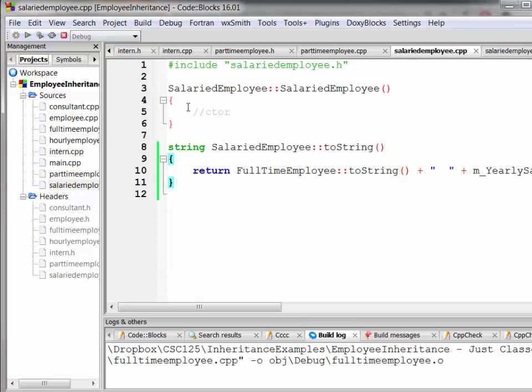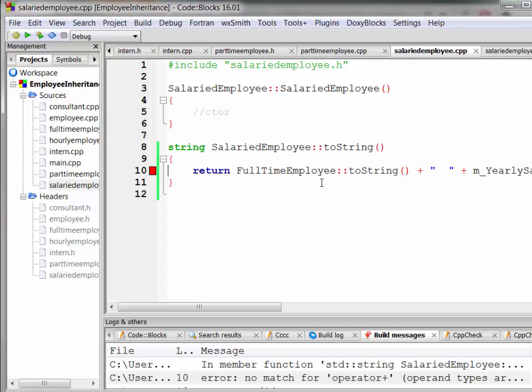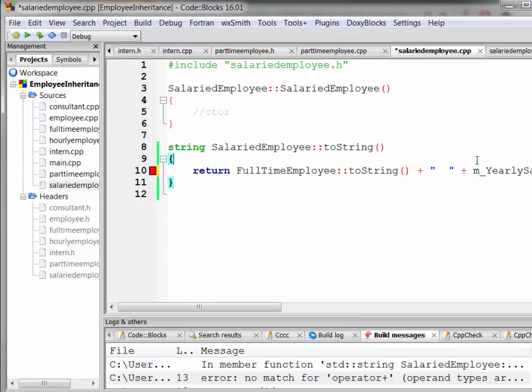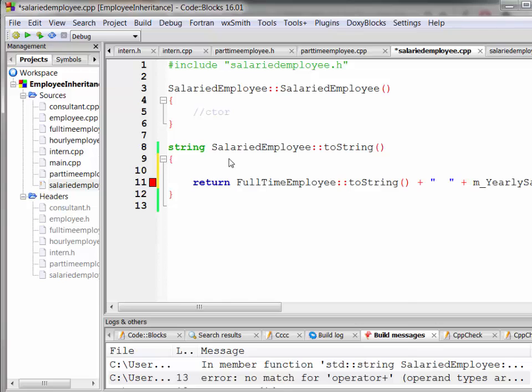So now, when we look at this, I have a little error here. I have a string here, and yearly salary is of course a double, so I can't use concatenation with a string and a double. What I have to use in C++ is a string stream. I just call these ss.